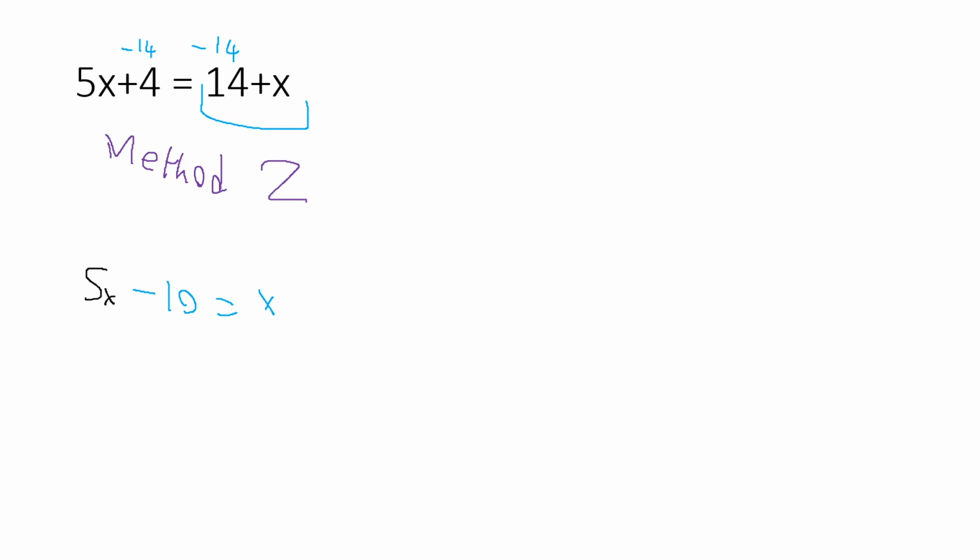Now, what some students did at A-level is they then subtracted this x so that our right-hand side in this case would be equal to 0, because what's x minus x? x minus x is equal to 0. And now we're left with 4x, 5 minus 1 is 4, minus 10 is equal to 0. And then all they did was solve it like a two-step equation.